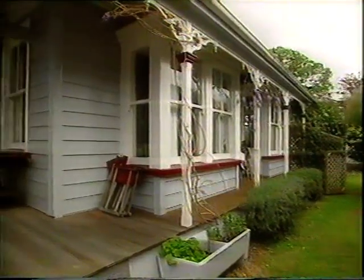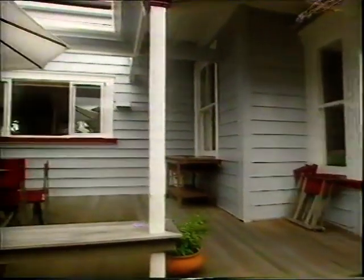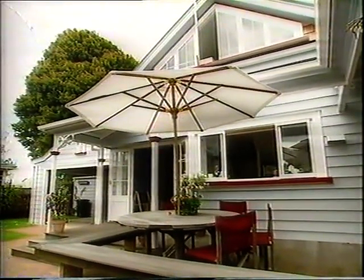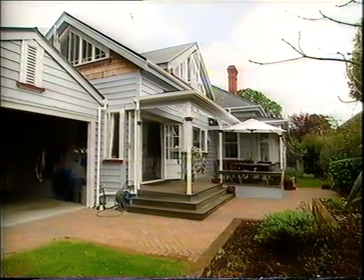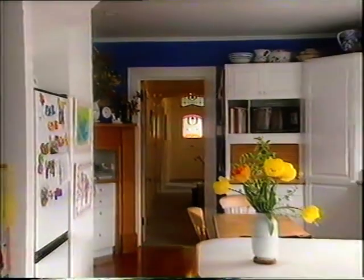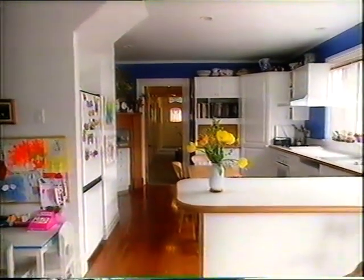In this Peter Eising alteration, there was plenty of space at the rear to create a new kitchen living room. And the new area perfectly blends with the old. We just needed the room. It was very hard to do anything in the kitchen without the children under your feet, and they needed an area to play, and we just felt that we could use the indoor-outdoor living a bit better.